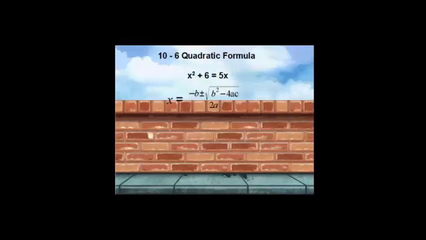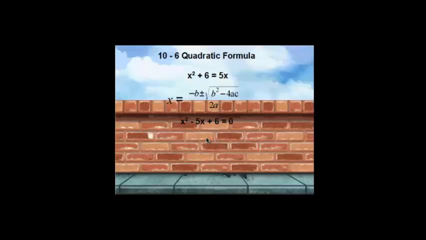All right, so let's see how that's going to work. The first problem that I give you is not very nice of me because it's not in that standard form that you're used to seeing. It's x squared plus 6 equals 5x. Well, if you remember the red arrow from the other video, what do you need to do? That's right, you got to get this side over here to equal 0. So if you said subtract 5x from both sides, congratulations, you're correct.